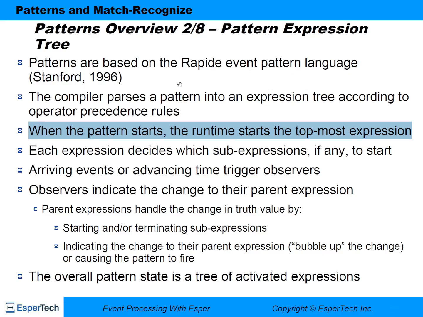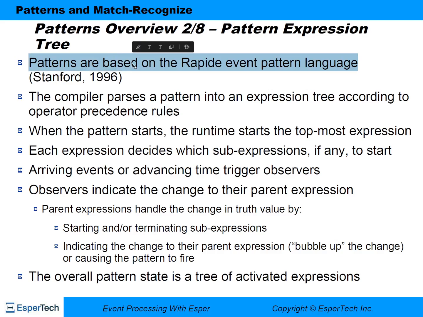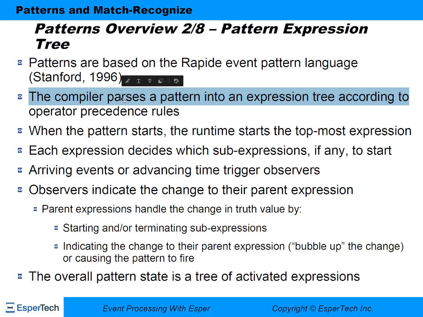This slide is about how observers, operators and guards interact. The slide also explains the dynamics of pattern state. To give you some background, patterns are based on the repeat event pattern language of Stanford University in 1996. The compiler parses a pattern into an expression tree according to operator precedence rules. The operator precedence rules are pretty intuitive and can be found in the documentation.